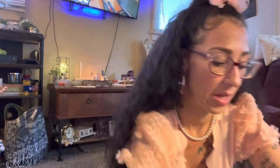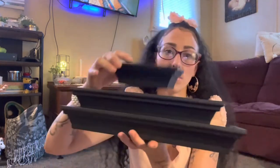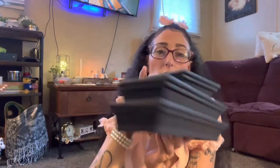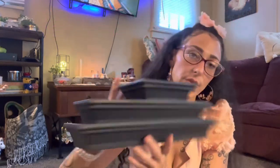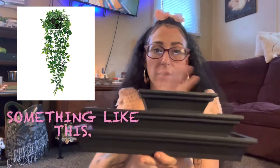I got the salt lamp for the bathroom, and while we're on the topic of the bathroom, I can show you these floating shelves. I've mentioned on past videos that we're in the middle of renovating our bathroom — it's taking a lot longer than expected. This set comes with four shelves in four different sizes, super lightweight and very inexpensive. I thought they'd be super cute with a green hanging plant that drapes, some little miniature apothecary jars with bath salts and bath bombs — just a really cute look.